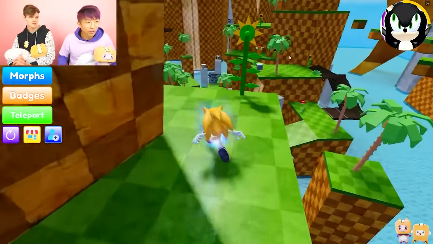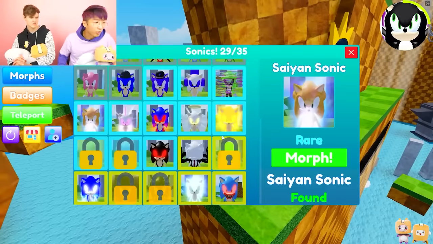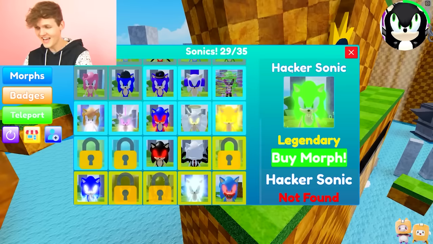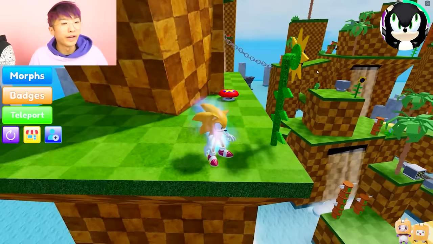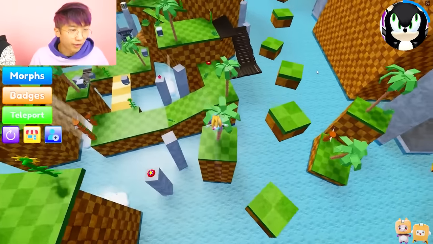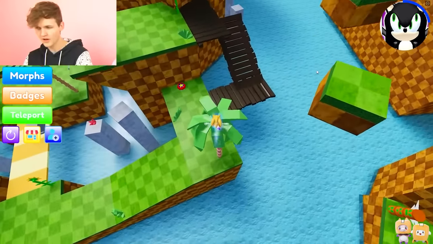Okay, now let me think. Let me think of what else we want to be doing, dude. What else next? We're down to the last five, bro. We got Hacker Sonic. Actually, Hacker Sonic? I don't know if we should find this one, dude. That one looks really scary. I don't know if we should do it. It might hack our computer. Yeah. I'm being serious. No, I think you're right, yeah.